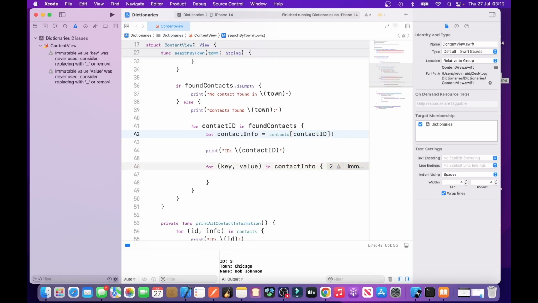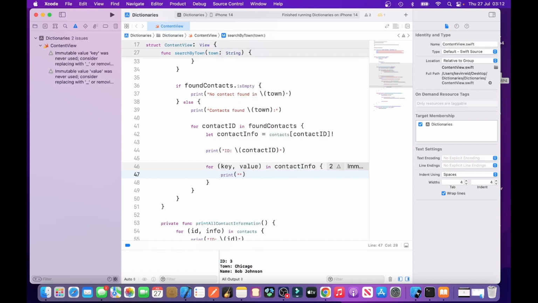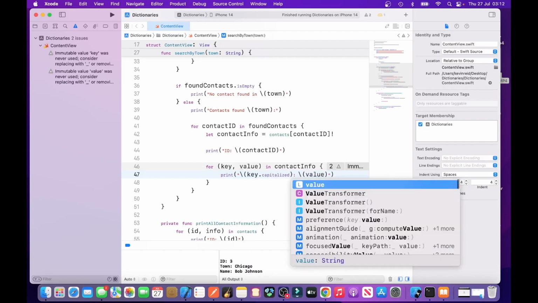Really, we should be using safe unwrapping. So the next thing we need to do is type in print, bracket key, capitalized, value.